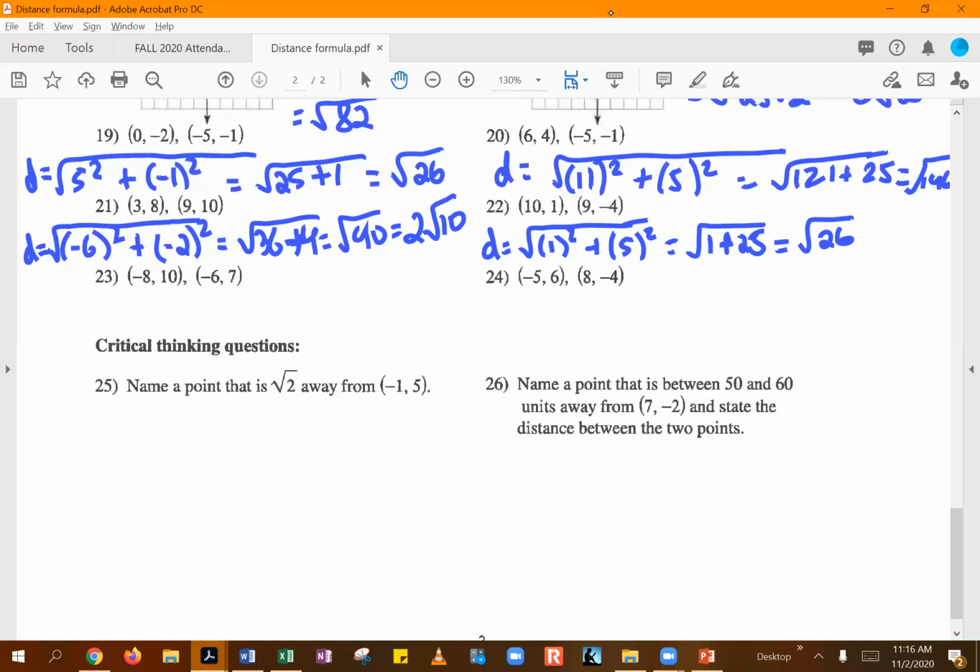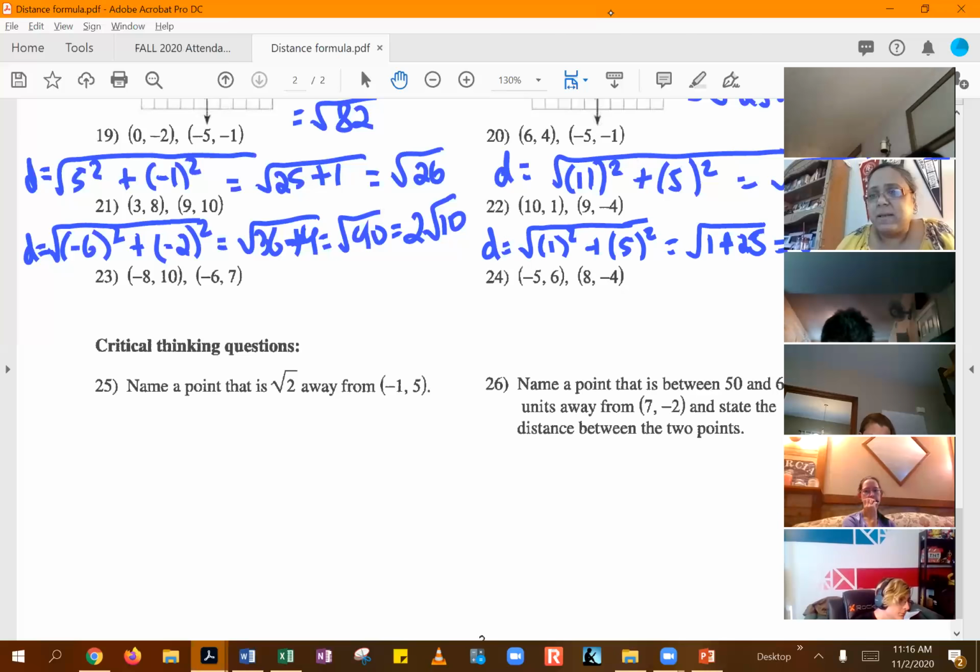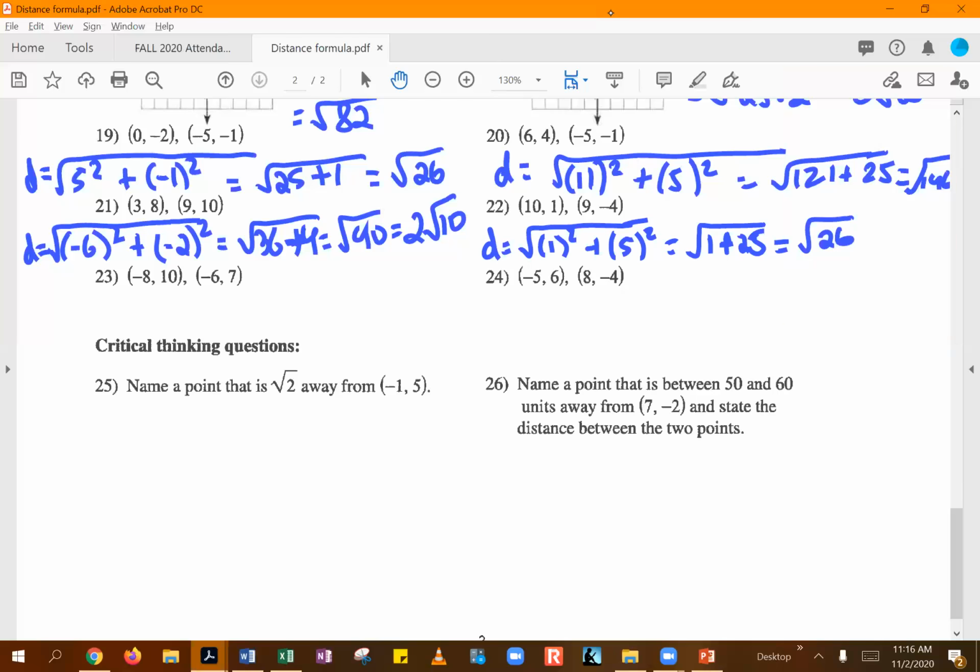And again, when we take 26 divided by 2, you get 13. So 13 times 2, and of course, none of those are going to be perfect squares. So for this guy, we can leave it as square root of 26. All righty, very good. Let's see for number 23. Maya, what did you have for 23? The square root of 13. Square root of 13. Okay, so that one obviously wouldn't be simplified.